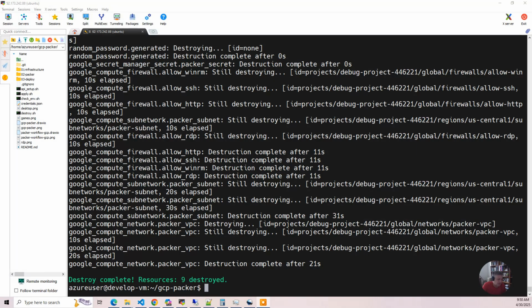The next issue is not really specific to GCP, but it has to do with the provisioners and uploading content. Yes, you can upload content with Packer for the provisioners, but it's really slow. It's particularly slow on Windows. And so if you have an installer that you want to try to upload and it's a couple hundred megabytes, it's not going to work. You need to figure out another way.